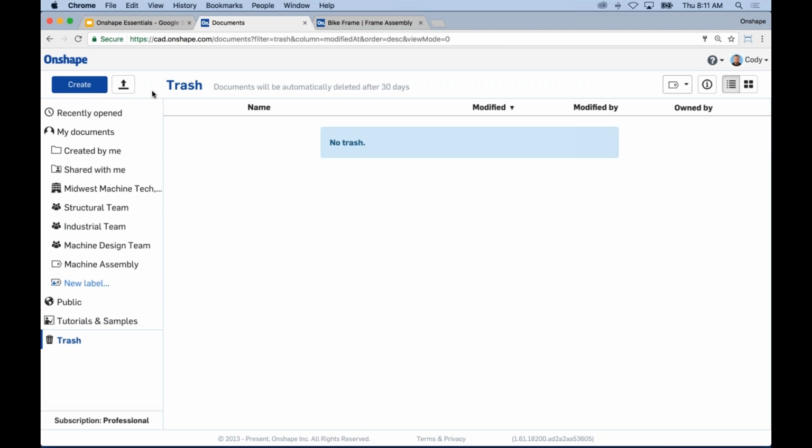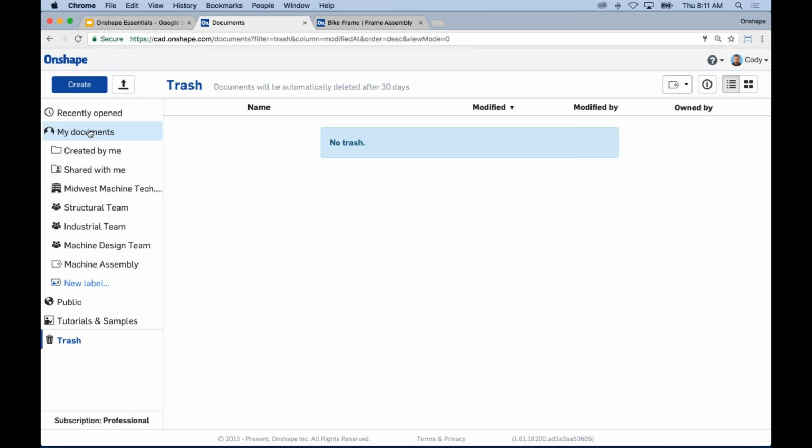Now, the next thing I want to mention is two very important icons in the document page. As you're first getting started, these are probably the first two things that you'll want to know, and that is create and import. So if you want to create a new blank document and get started with a new project, you would click create. If you want to import a file from some other CAD system, some file that you have that you want to work with, choose import. When you click import, it will ask you to browse to a file, and you'll browse and import that file into Onshape.